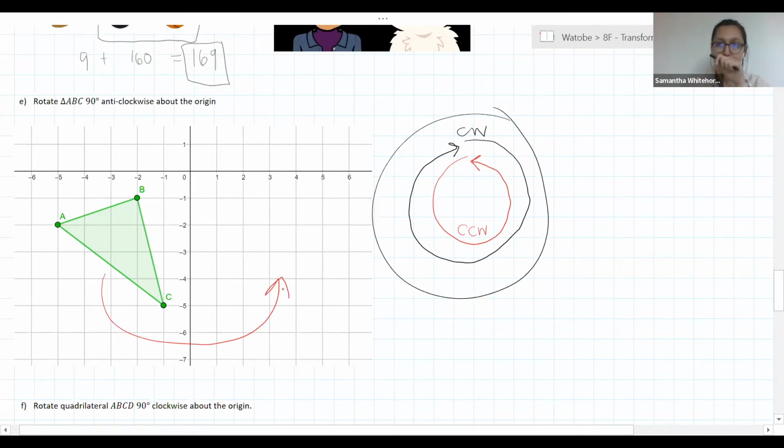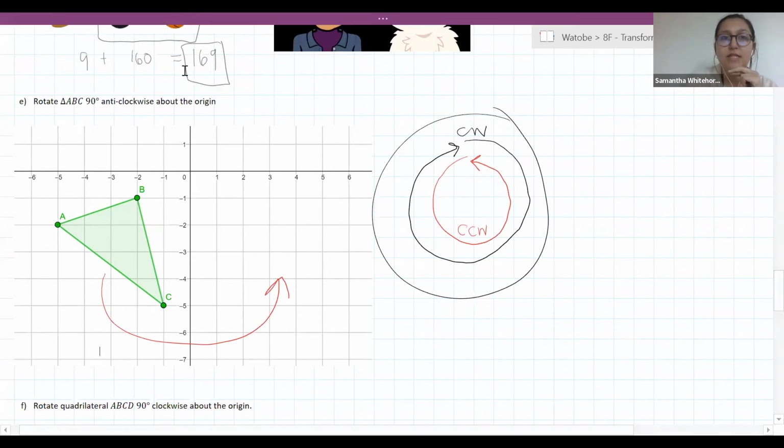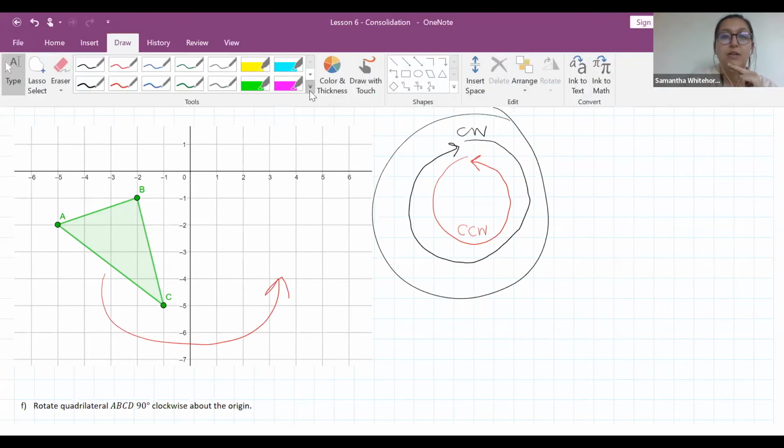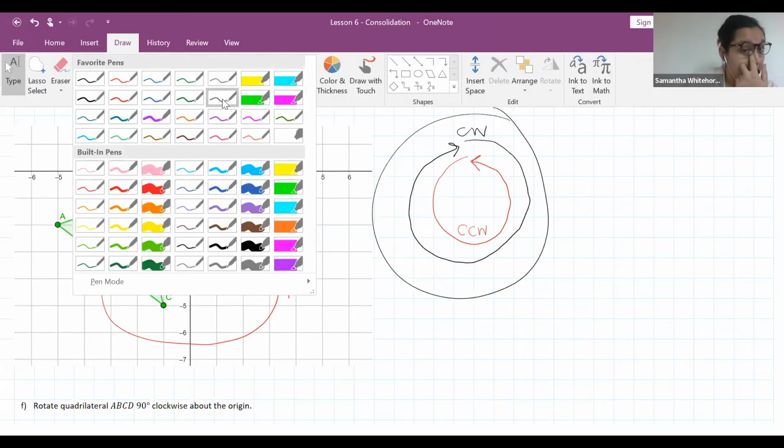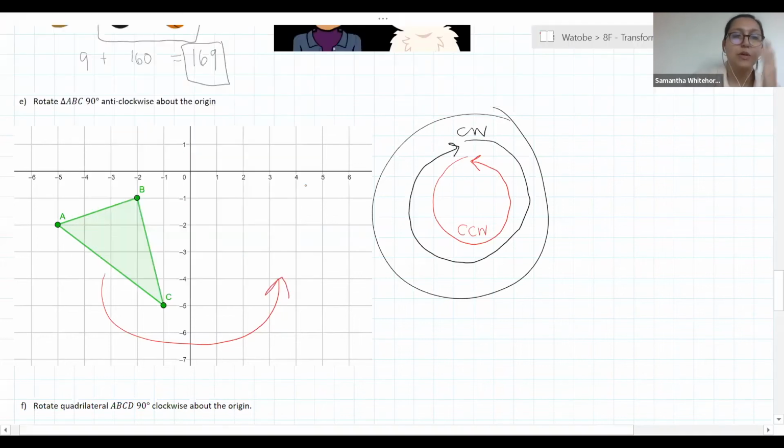Now, the way I like to do these is I like to imagine rectangles. Again, I would draw these in pencil so that you can erase them. Basically what we want to do is draw a rectangle from my center of rotation, which in this case is the origin, to have one of the corners of the rectangle touching one of the corners of my triangle. So there is one rectangle to the vertex A. I can now take this rectangle, which is currently lying flat, and rotate it 90 degrees to create a new rectangle and therefore get my new coordinate of A.